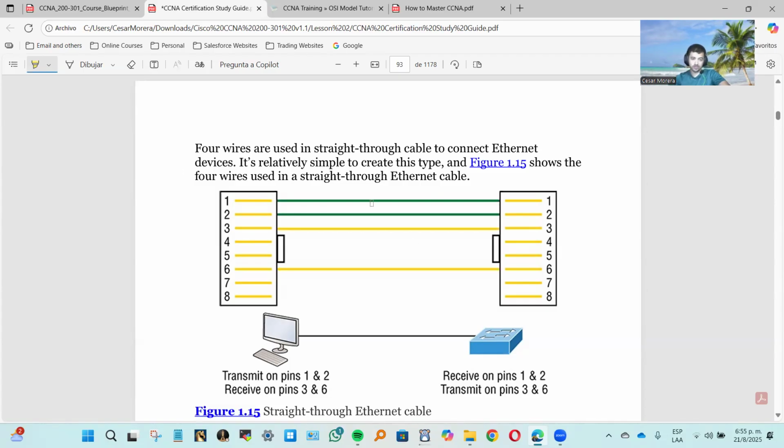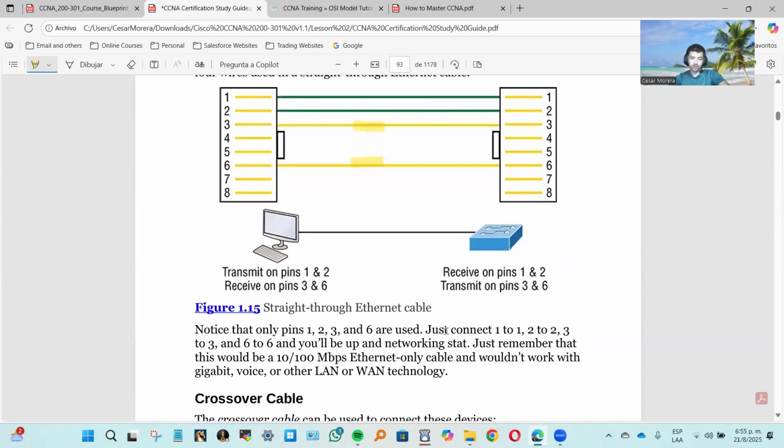You can see green, green, yellow, and yellow. And the transmissions happen on different pins. You can see pins 1 and 2 in the host transmitting information, and 3 and 6 receiving information. Also, we have the same pins here, 1 and 2 and 3 and 6.